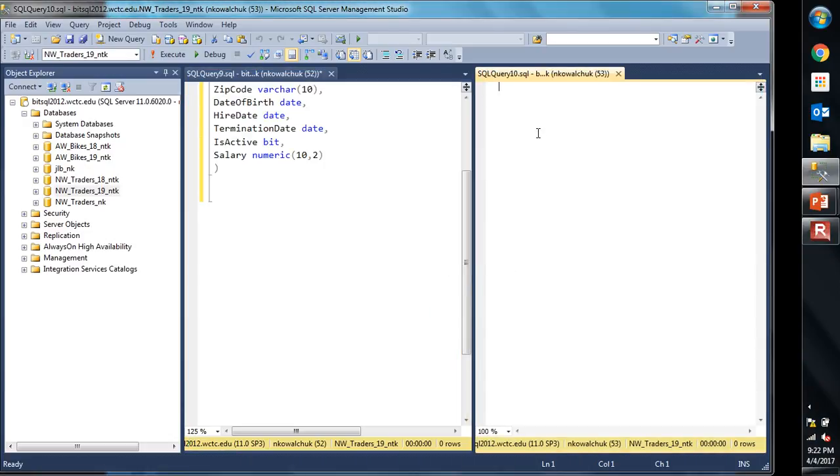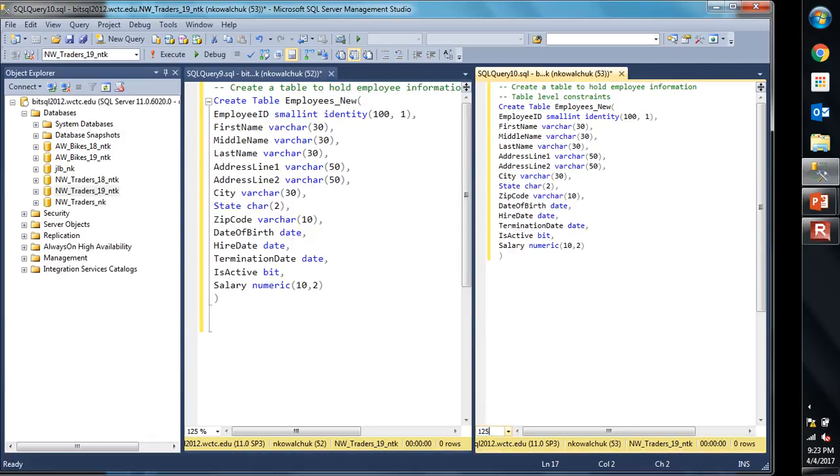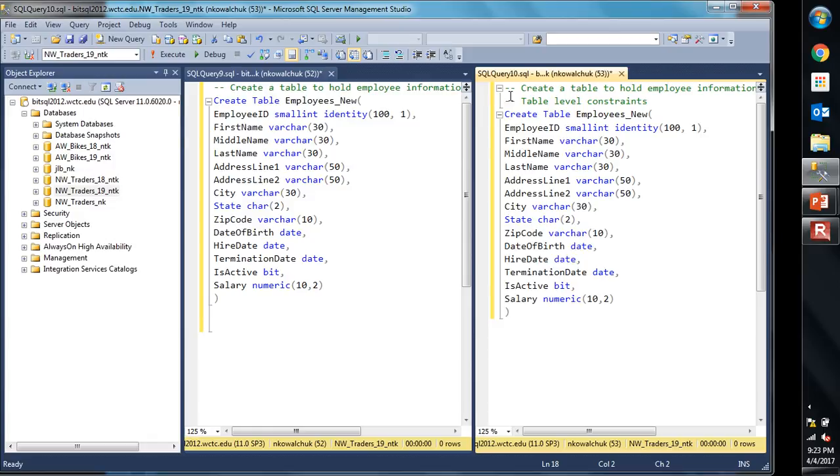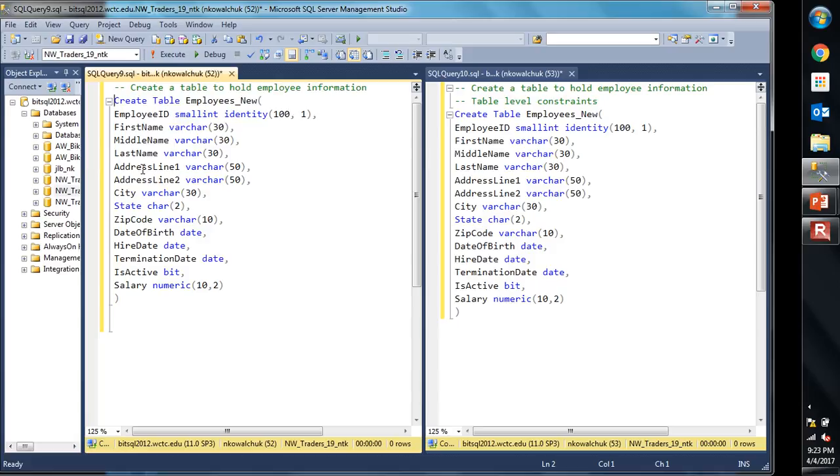Put these side by side so we can see them as we go. This is going to be my column level constraints.